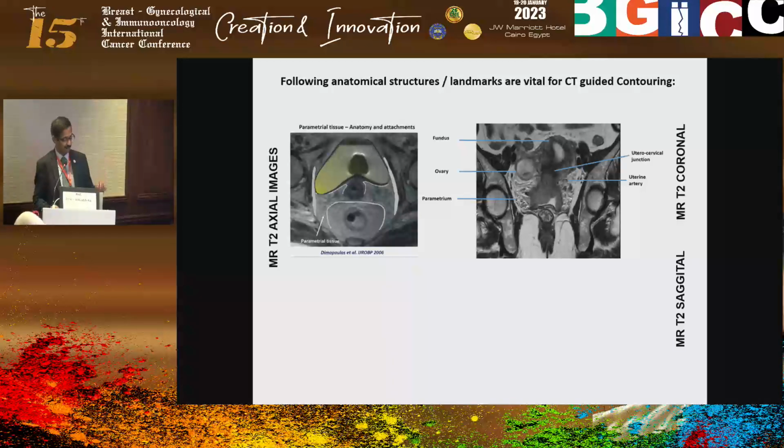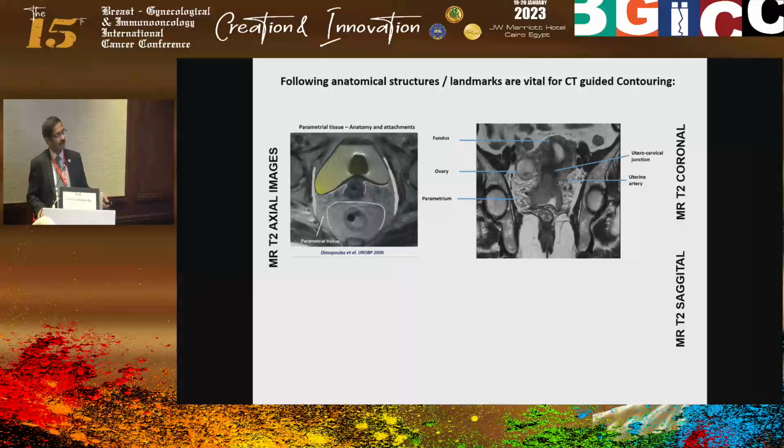On the right side, if you see, do you have a pointer? Pointer, please. So on the right side is an axial slice of an MRI T2 weighted. And what is shown is the attachment of lateral ligaments or the parametrial tissue. Can you appreciate that on either side? So that's the cervix, and on either side is the parametrial tissue, and in dotted lines is the boundary of parametrial tissue which is shown. So this is very nicely seen on MRI. That is why I have taken an example of MRI image here.